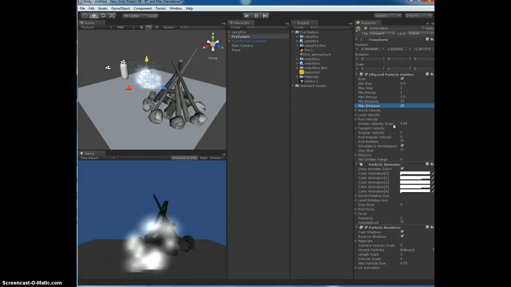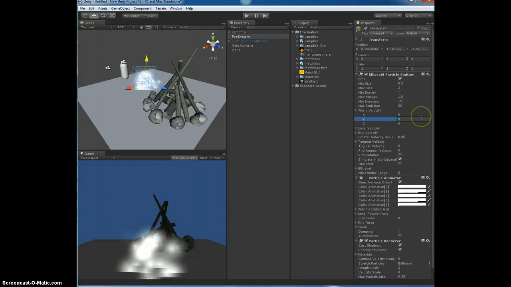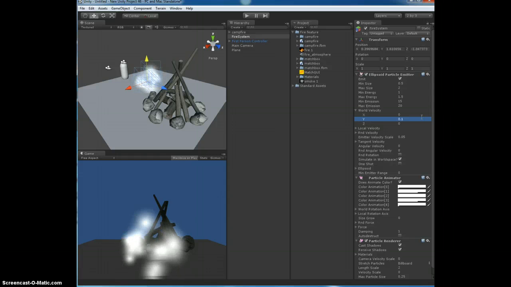Okay, now what we're going to do is change the y of the world velocity to 0.1, and you're going to see that particles seem to be going a little bit on the y-axis. The reason we want to do the world velocity versus the local velocity is that, let's say we tip it over. Well, then the y of the local is the y of the particle system, and since we tipped it over, it's going to go horizontally now. But we want our fire to always be moving up. So by using the world velocity, even though we tip it over, it's going to head straight up.